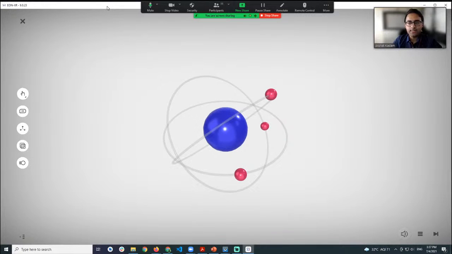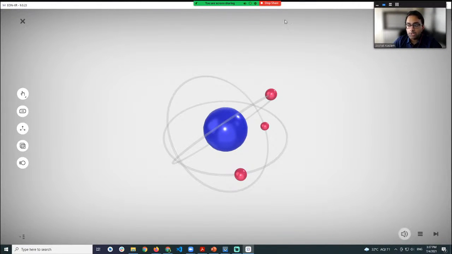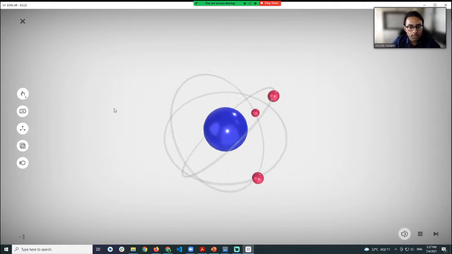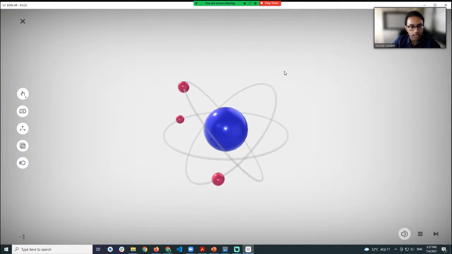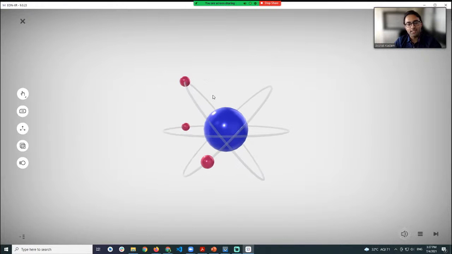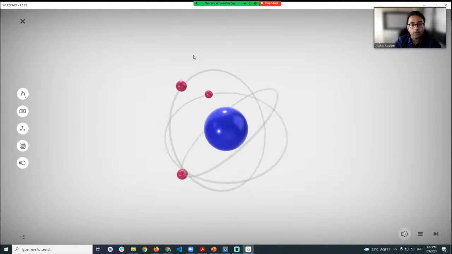This is a very simple model. I just want to use something that is not complex so that many teachers can relate to it. So this is a simple atomic structure model that we have. I'm sure everybody remembers that it's basically a nucleus surrounded by electrons who have their own individual orbits.